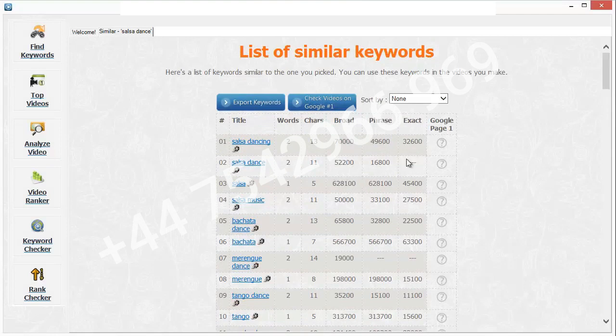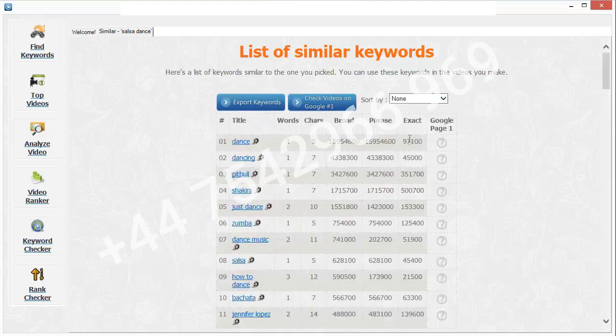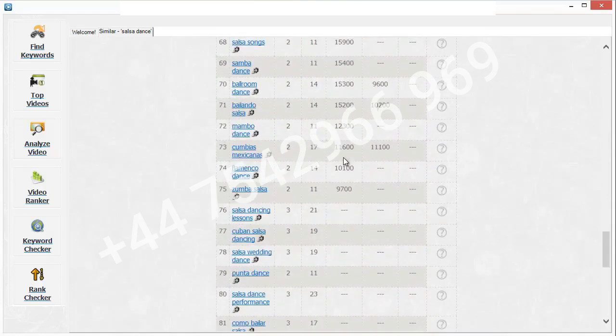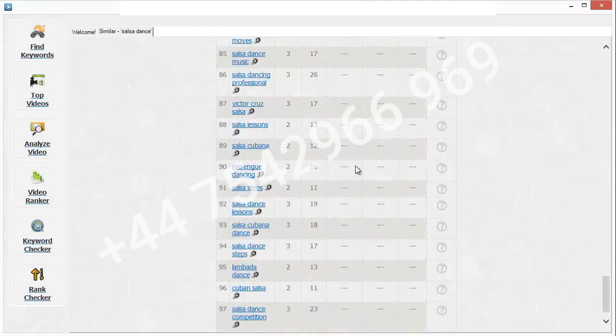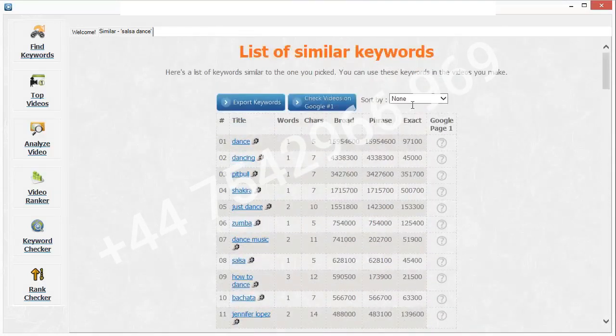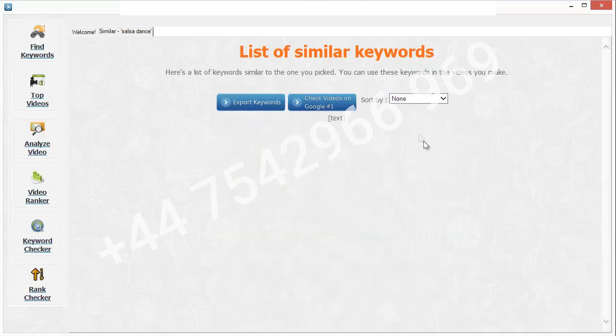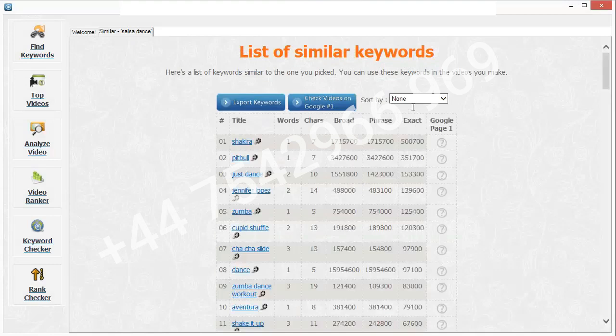And there are some very interesting more features. You can actually sort all this data by any of the headers you want. So if I want, I can sort it by broad matches and exactly find out what are the most popular keywords according to the broad match results, and I can scroll down and find the keywords which are good for me, which I can target and which I can probably rank for pretty rapidly. So you can sort it by any of the headers. You can sort it by broad match, by phrase match, by exact match, whatever you want, right?